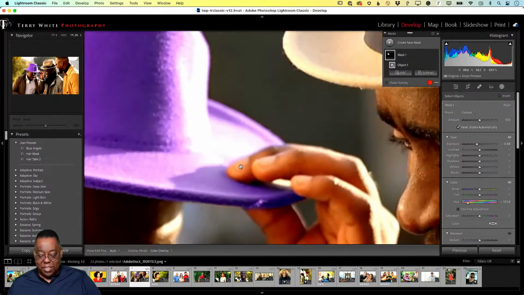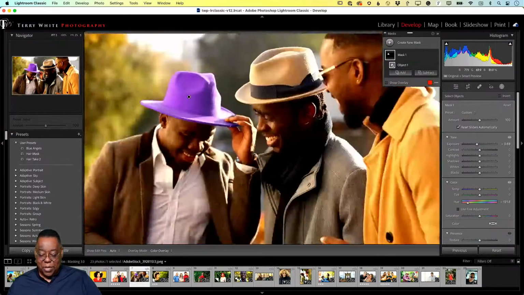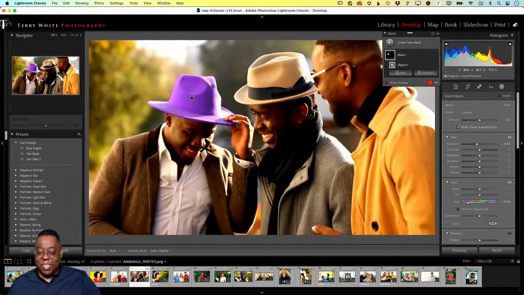Worked around his finger. Look how good of a job it did around his fingers, and got in there and did just amazing. So no mask is perfect. You might need to go in and, when in doubt, go purple. That's right. You might want to go in and just check it and refine it if you want to, with a little bit of brushing on the edges, but this one came out much better. Okay.